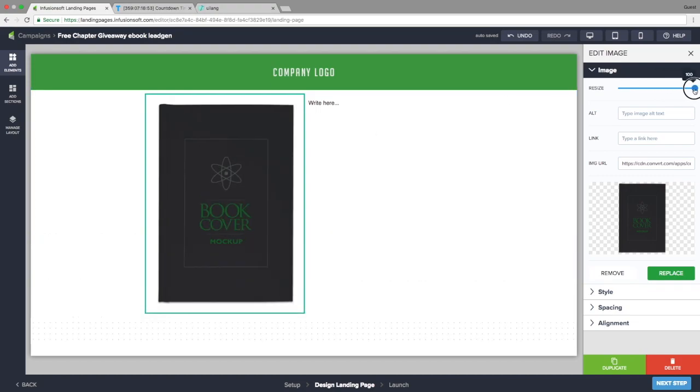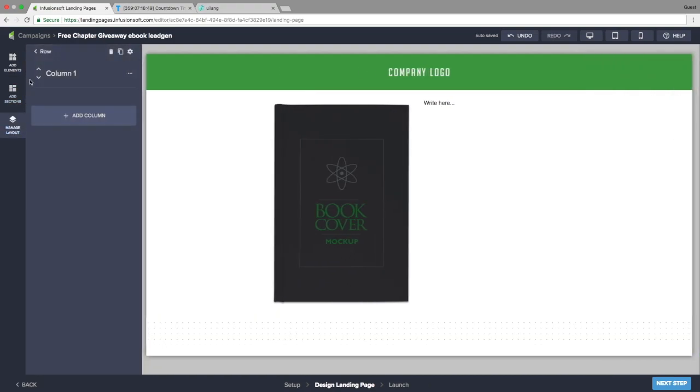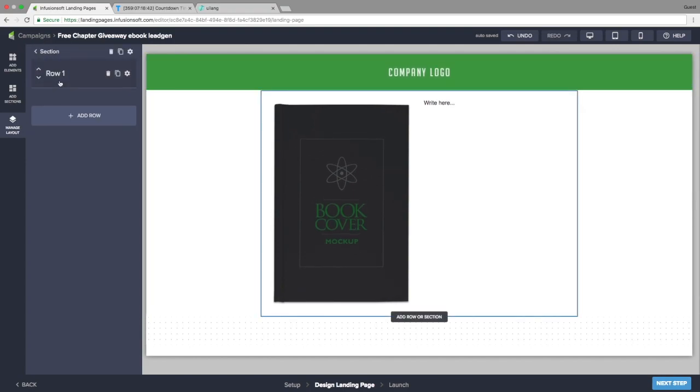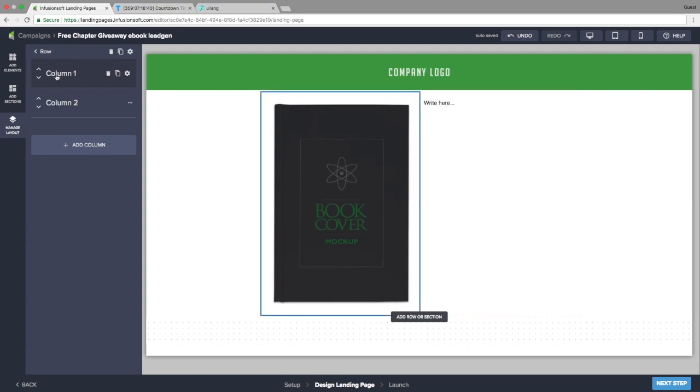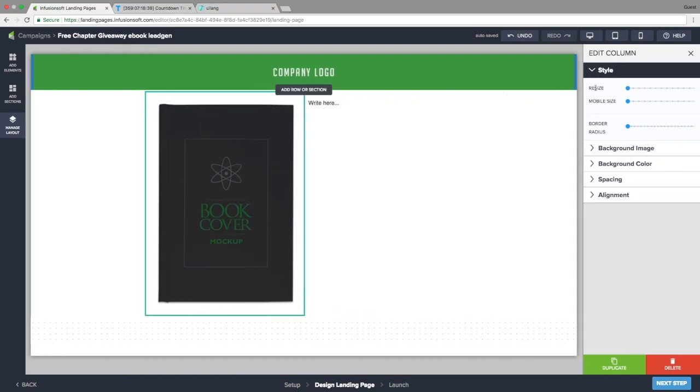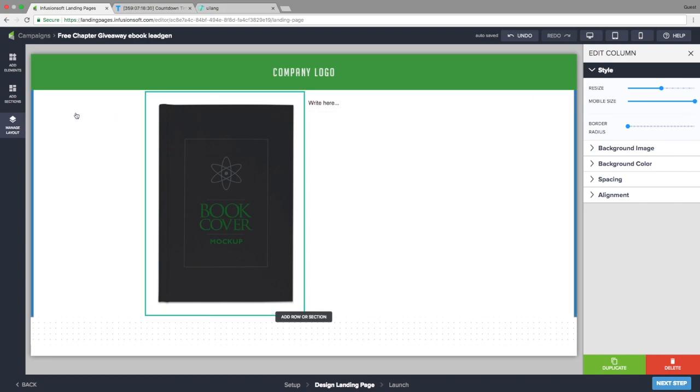I also want to make sure that as I'm making these pages, I'm also designing them with mobile in mind and make them mobile specific. So I'll go ahead and modify each of the sections to very specific widths for both desktop and mobile just by resizing it for mobile. I want the book to show in its full width on a mobile device. I'll do the same thing with the other column also.